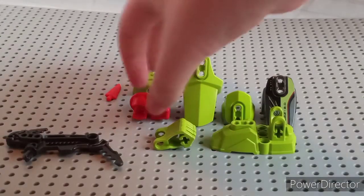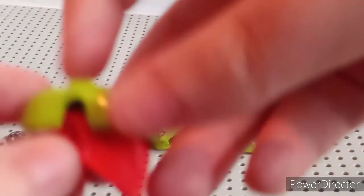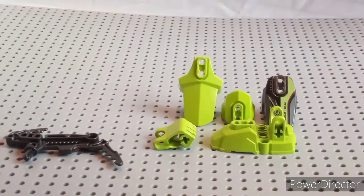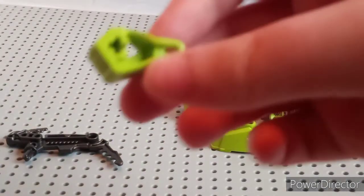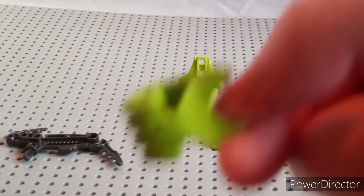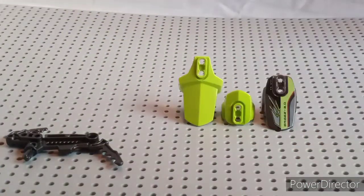And then you've got the head and the cap. Red head and a red cap. Obviously not gonna show the visor yet. You've got one singular red spike, or no, this set comes with two red spikes, my bad. Something great is that she actually has two hands this time, so I won't need to modify that. This set actually only has one teensy tiny modification I'm going to make to it, but we'll get to that later. You get two green hands, two green feet as well. I'm pretty sure these only come in this set.